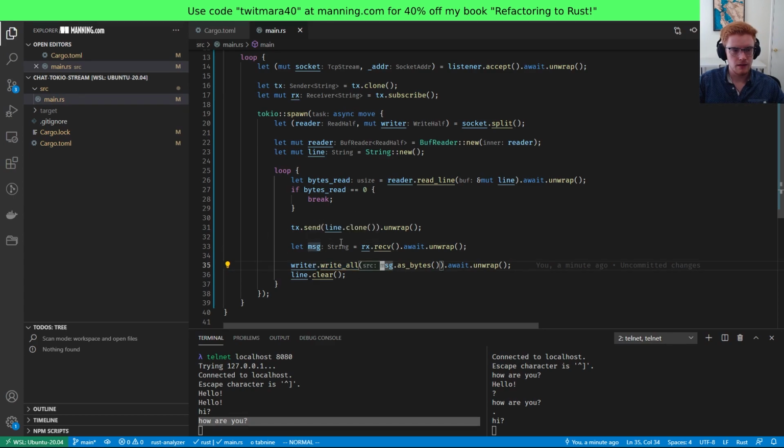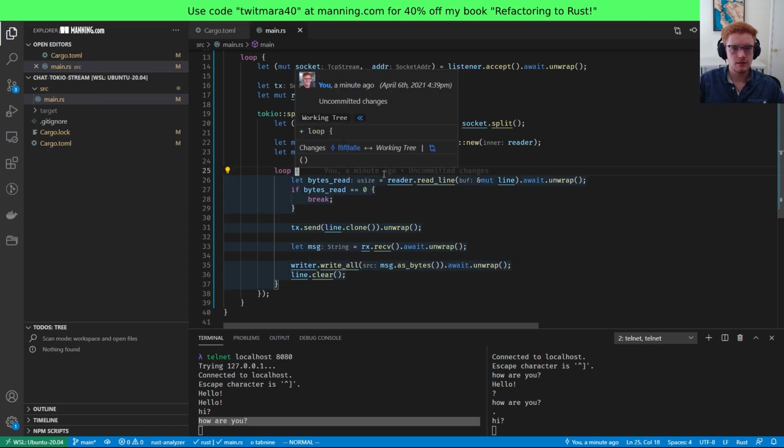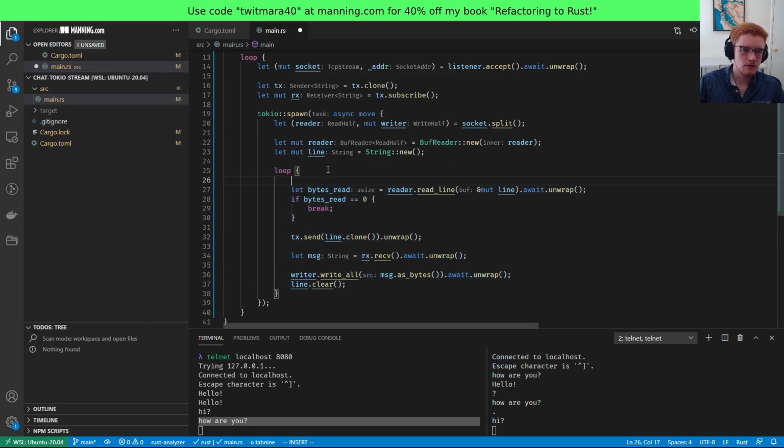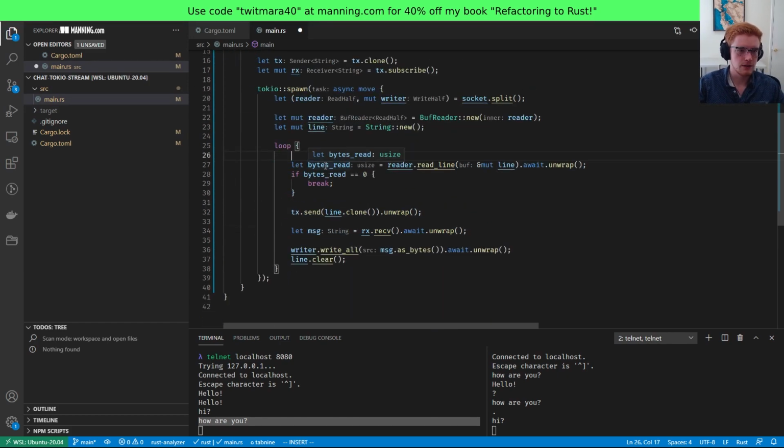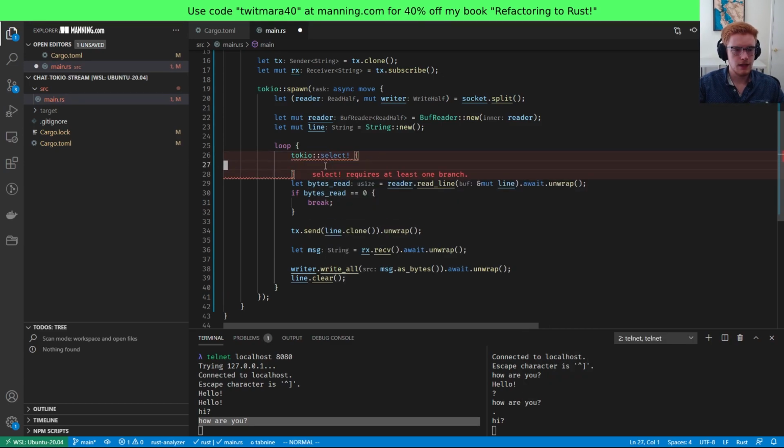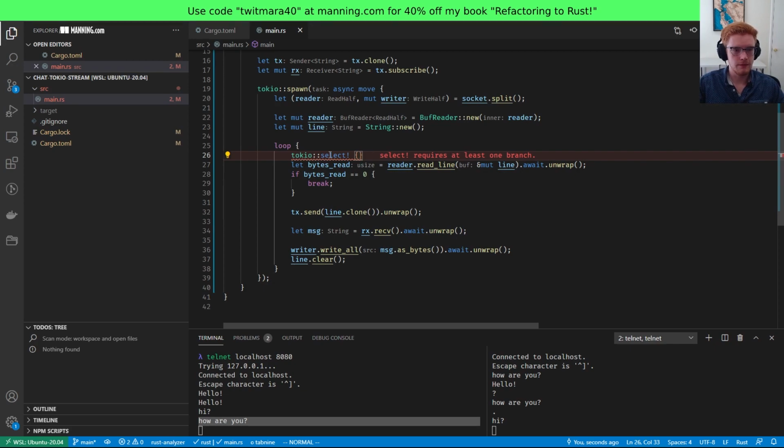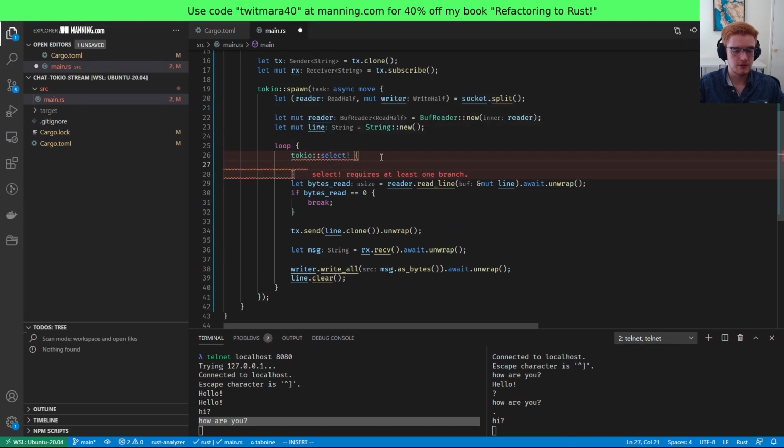But it's a little bit more straightforward if we introduce a new concept, a new tool available to us, which is a macro that Tokio has called select. Now, if you've done any Go programming before, you're probably familiar with a select statement, and it basically just allows you to run multiple asynchronous things concurrently at the same time and act on the first one that comes back with a result.